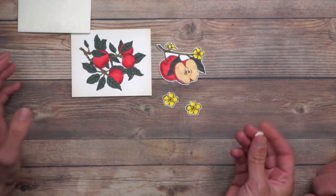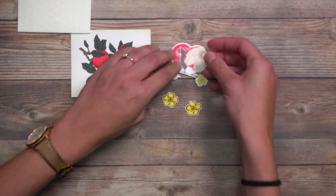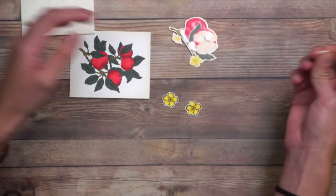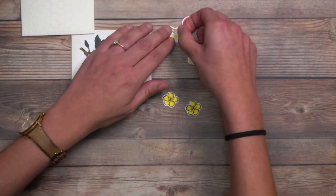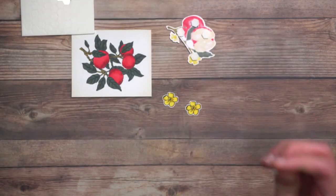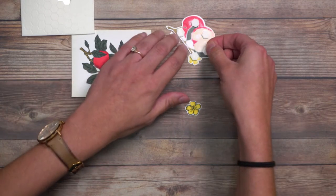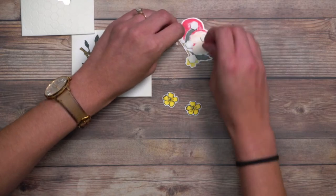So what's really important is when you work in focal points, you want to work in odd numbers. I like to work in threes. You can work in other ways, but I like threes. Threes are the best for me. You also want to work in a triangular pattern. And the reason for that is our eyes actually see in a triangular funnel shape. So you can see all the way out to your left and right, and then you're focusing right in the dead center of something. So that's always a great tip for you.